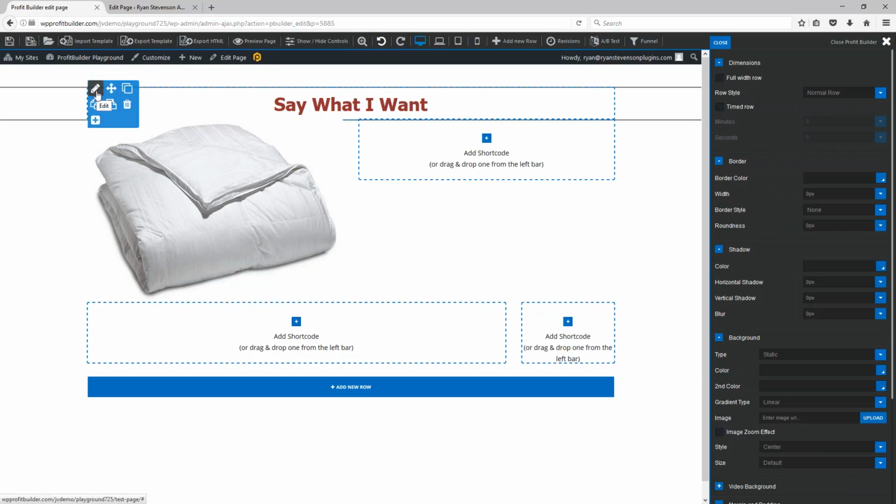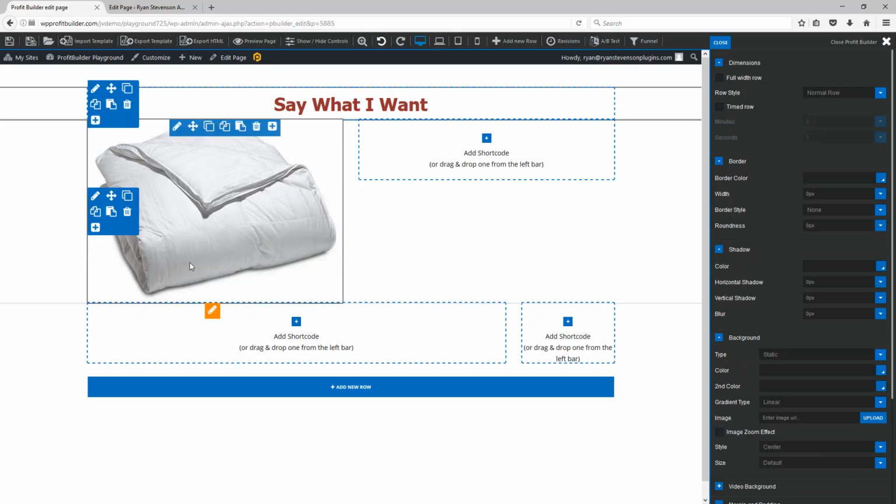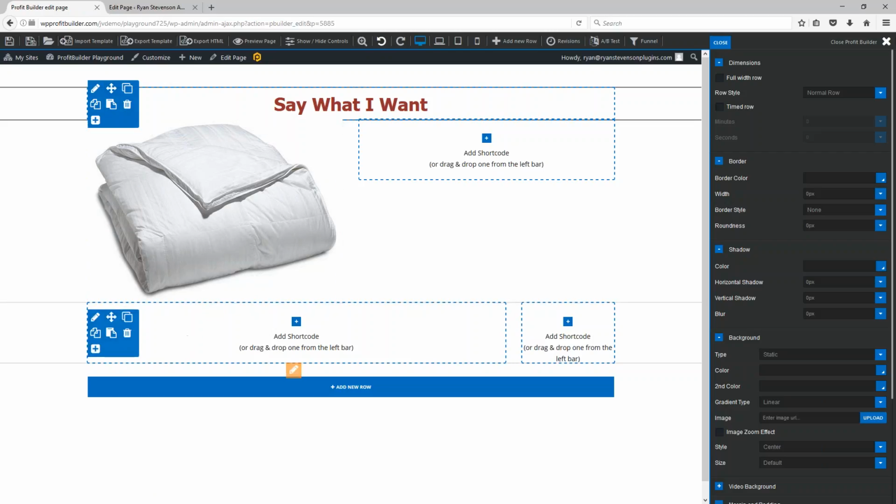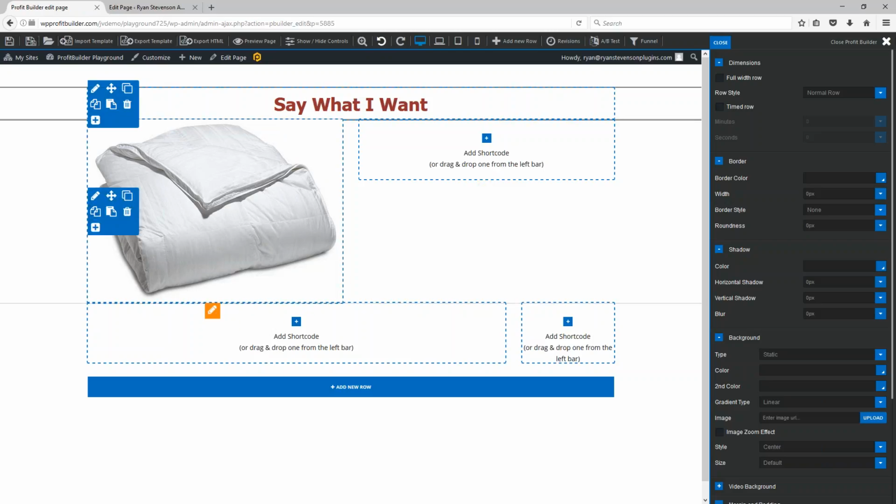What is going on here is that the controls that are on the left, these, and these, for example, these are the controls for the entire row. So here, it's only going to control this one element because that's the only element in the row, the only shortcode that's in that row. But on this row, I have this spot and this spot. So this controls the entire row that consists of this shortcode and this shortcode.